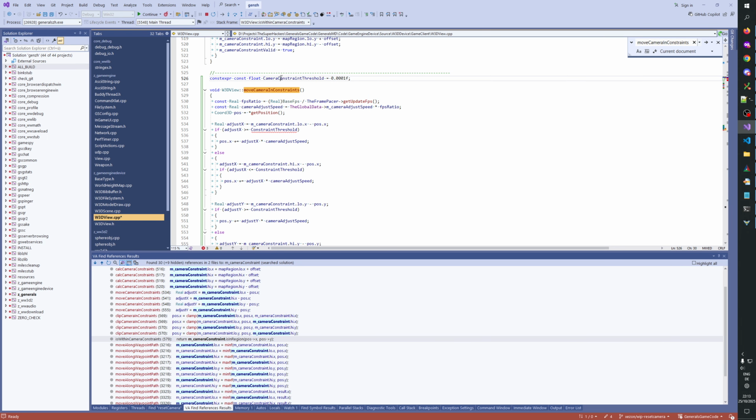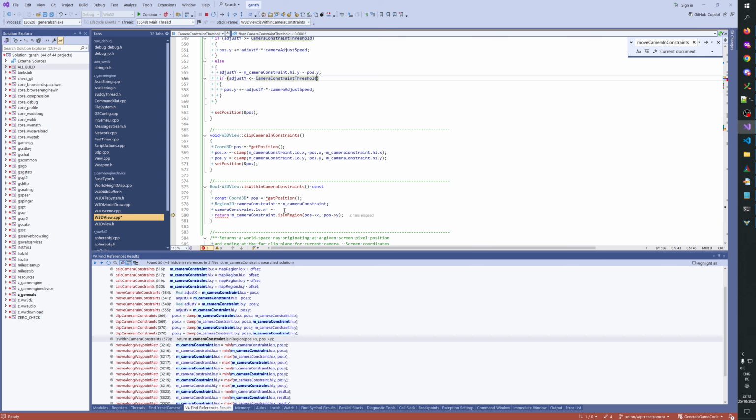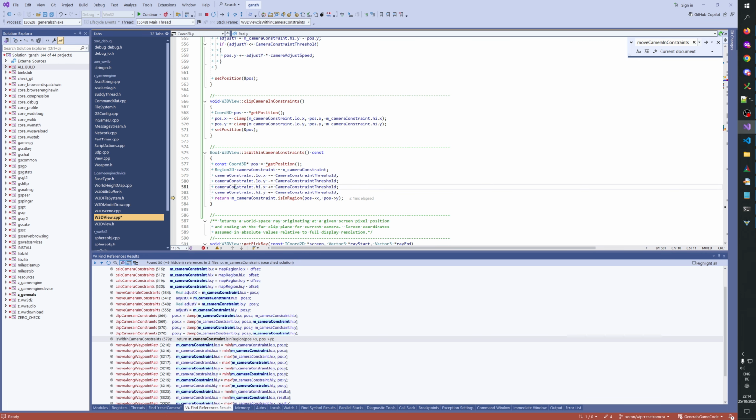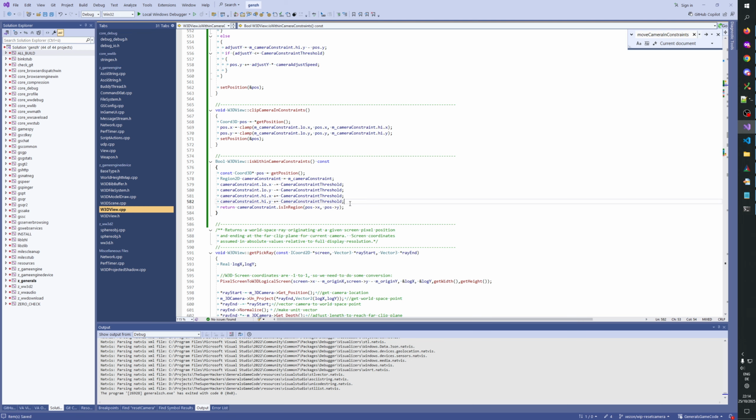Camera. Low y. High. Plus. Okay, it's not great, but let's roll with it for now.